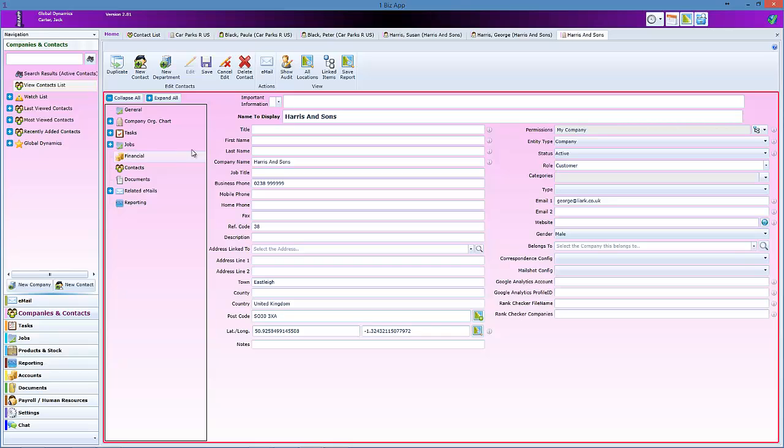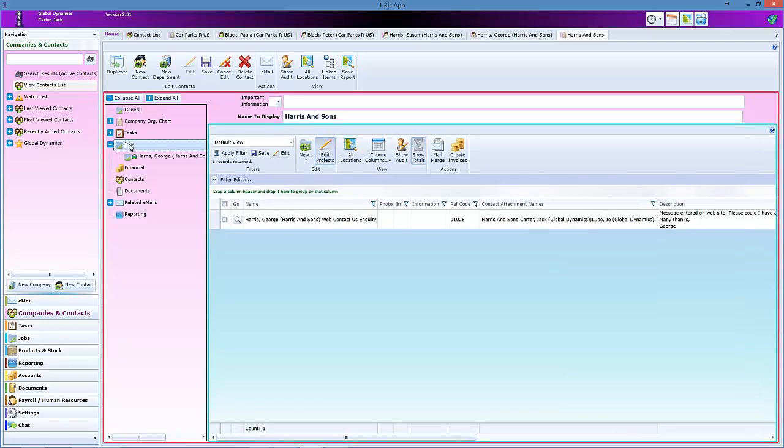As a rule, jobs are created inside a company, not an individual. The employee is attached to the job, but the company is the owner of it. Returning to the top-level company, we can see that the job created under the company contact is now attached just to the company. We can now create new jobs under the company and attach an employee to the job.